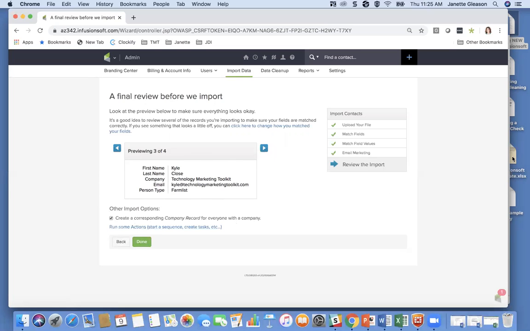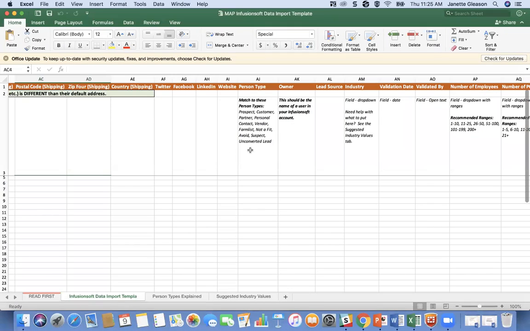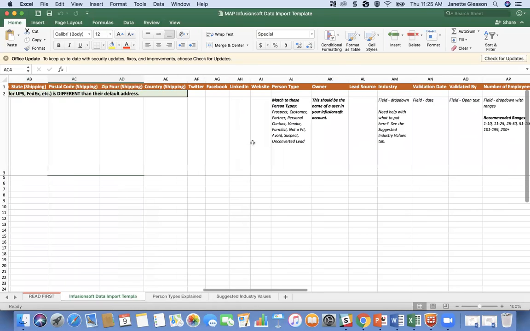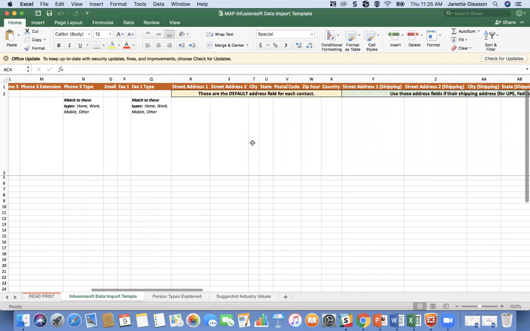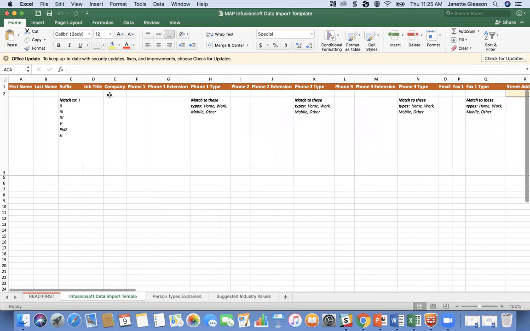Another thing to note while you're doing an import, I'm going to pull up this spreadsheet one more time, is that you want your spelling and syntax to be exactly the same. So that means if I am adding various people from a particular company, I want to make sure that the name of that company is exactly the same for all who are associated with it.